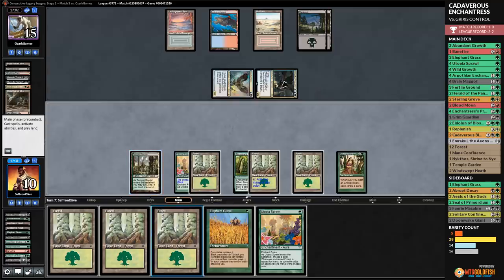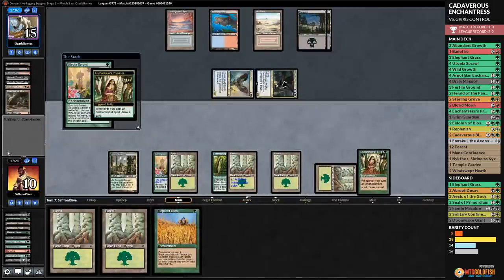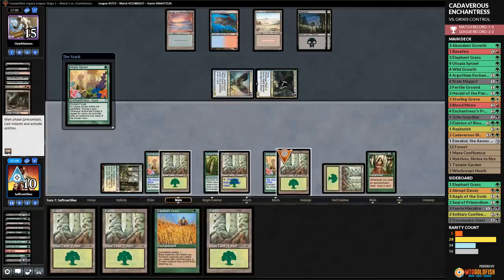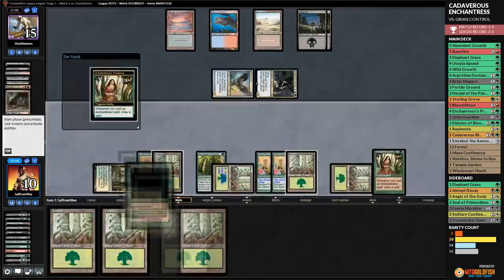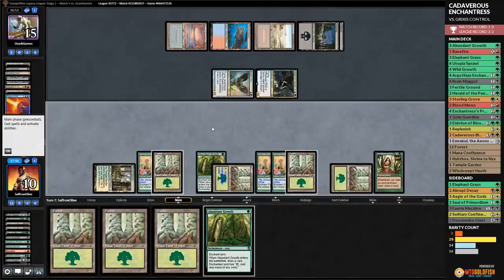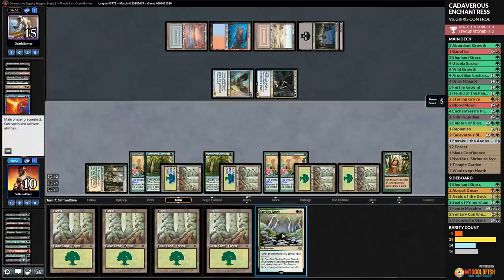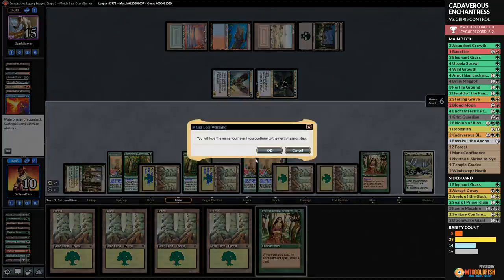Step one, play a forest. Utopia Sprawl. Draw a card. Put it on white. Utopia Sprawl. Draw a card. Another forest. Put it on white. Elephant Grass. Draw a card. Opponent has a Force of Will. We draw Abundant Growth. Well, Abundant Growth, draw a card. Oh my goodness. Sterling Grove. Draw a card. Pass the turn.